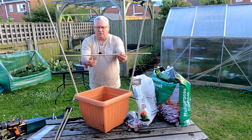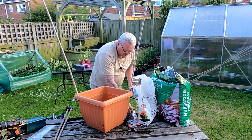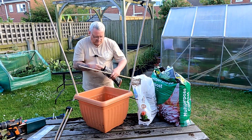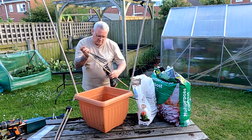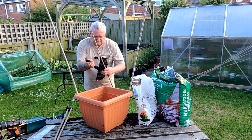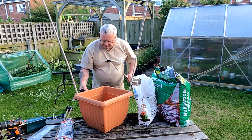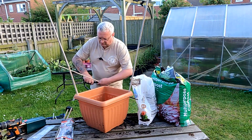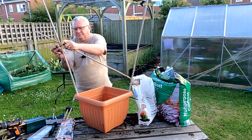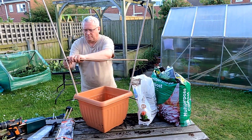So what we need to do first of all is get some shorter ones. Now let me get some cable ties for these. You can use white cable ties if you want to. These are just ones that I had in the shed, something quicker to get hold of. So two of these, one each side, this side. And this one would be pretty low to be fair, first of all.